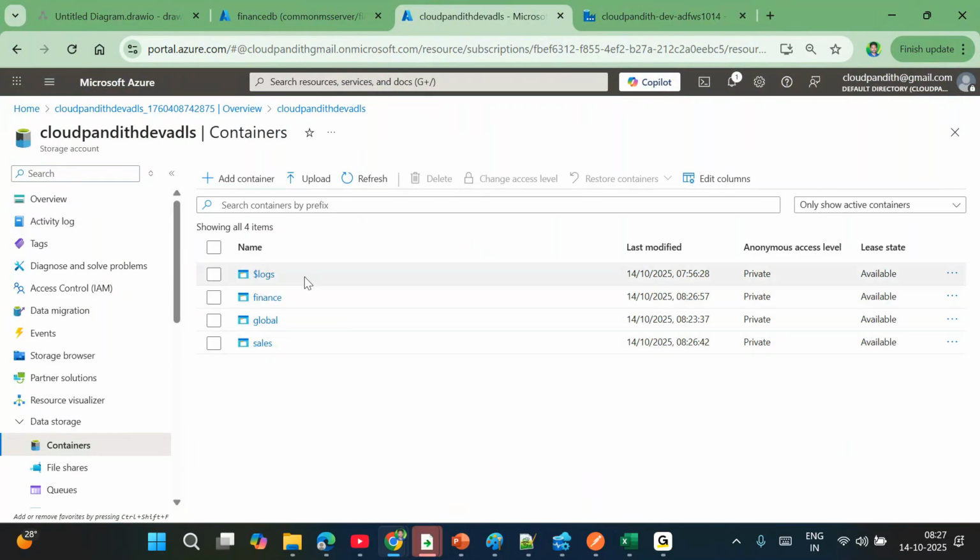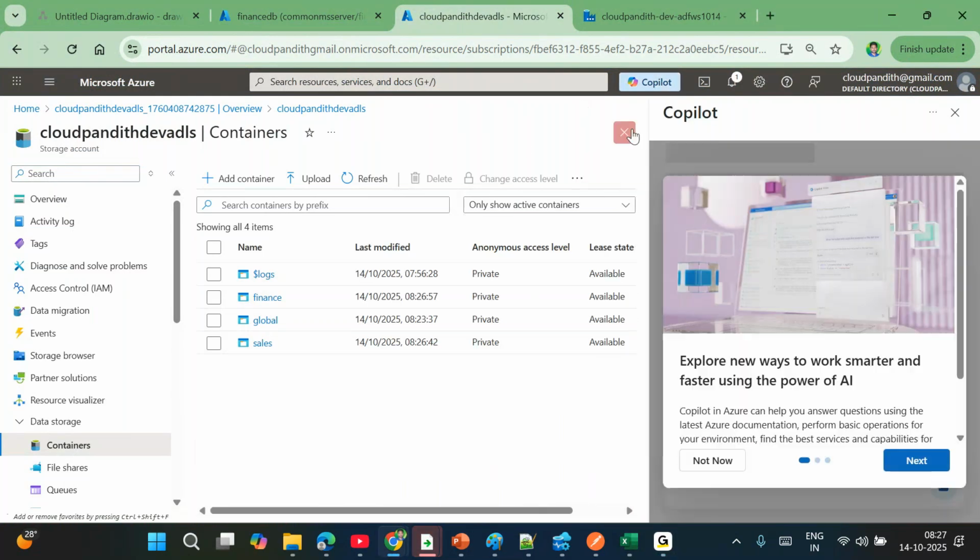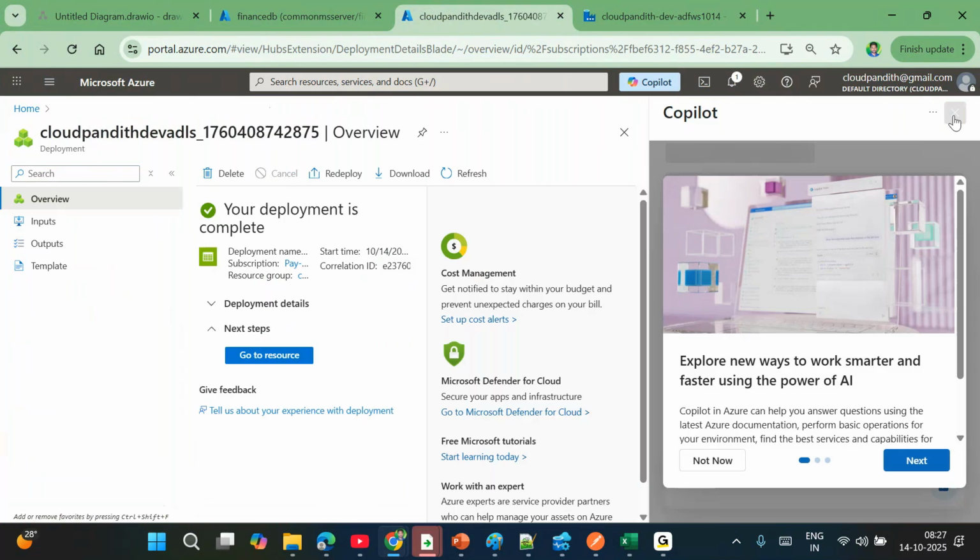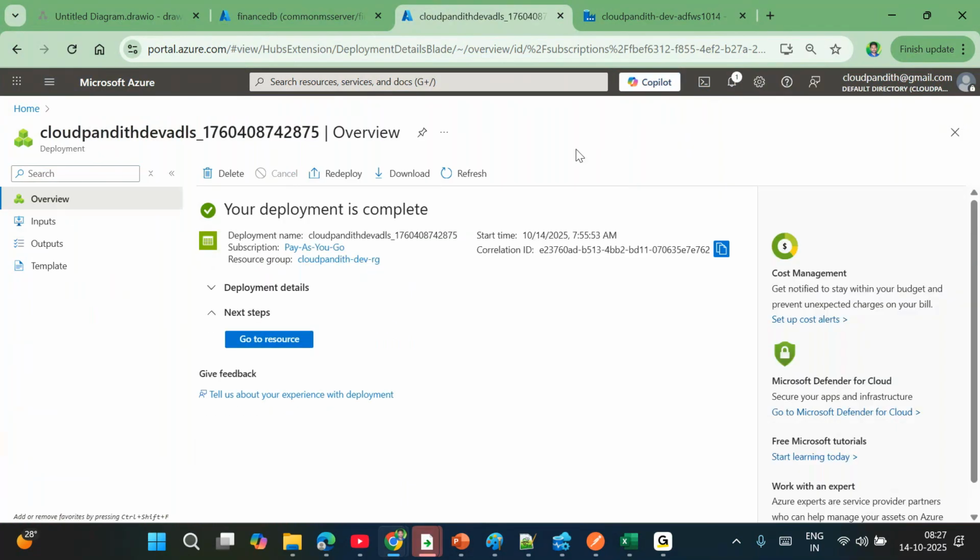Sir, whenever we are doing a lab, we are creating all the components, ADF, storage and all. But in real time, will we have only one ADF, or do we hold pipelines? I understand. Let me answer your question. We create everything every day for our lab. I can't keep these services up and running for the remaining 23 hours just for a 1 hour lab. It will increase my cost drastically.